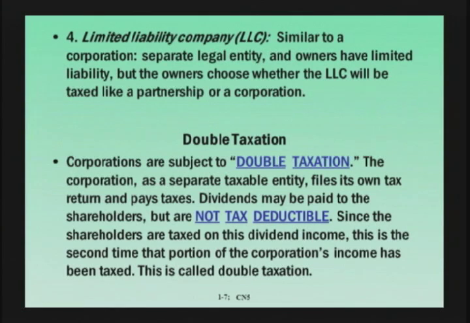Now, the example on double taxation is example 1.1. This arises because dividends paid are not tax deductible. So corporations generate taxable income, they pay taxes on their taxable income, and they end up with some net income. If a portion of that net income is paid out to shareholders in the form of dividends, there is no tax deduction for the corporation, and then the shareholders may be taxed on those dividends, and that is called the double tax. The corporation was taxed on its taxable income, and then shareholders can be taxed on the dividend income.